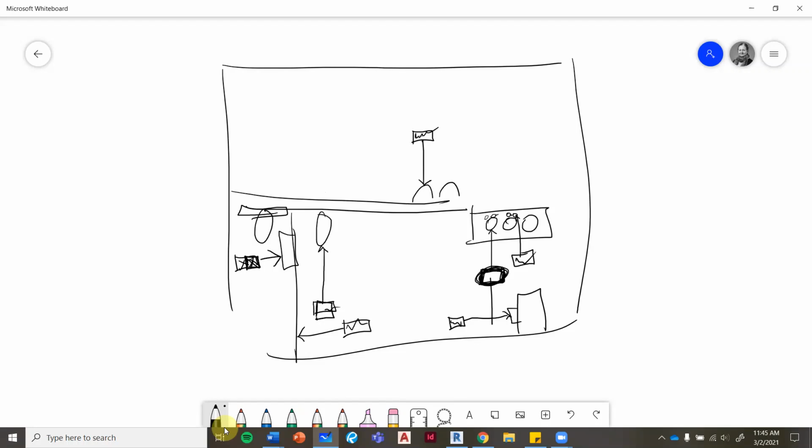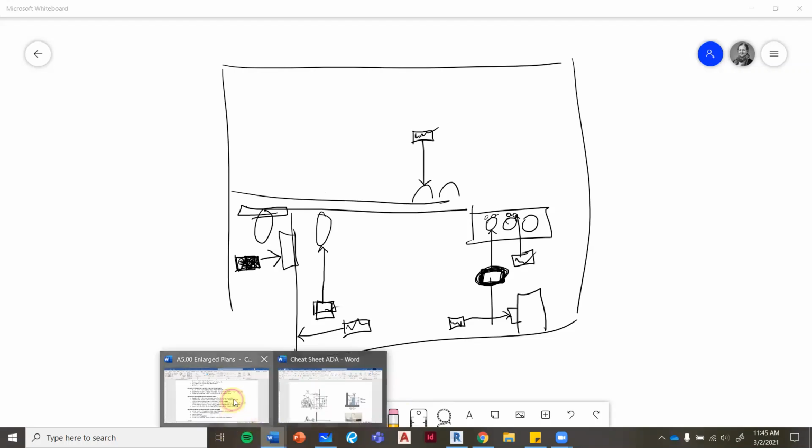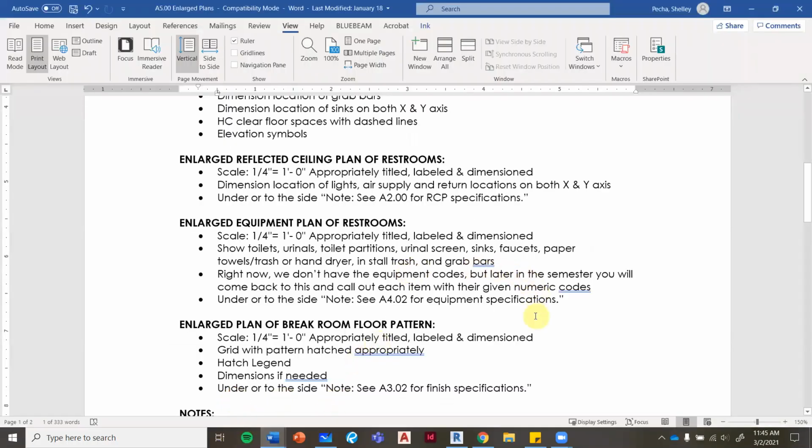Well, it might be a double digit number. So yeah, XX, get it ready to go. And then when we have our code numbers, you can just come back and change those XXs to what it needs to be. Okay. So that is all you're doing for that.